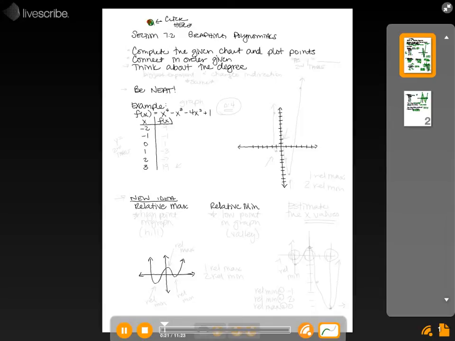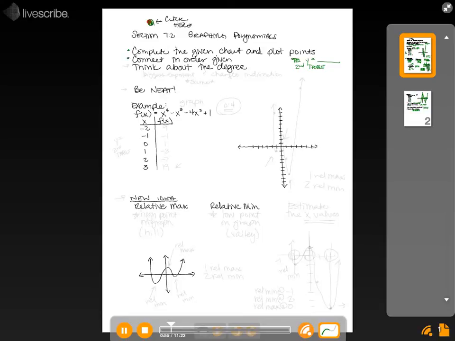Alright, the first thing, these are your steps here at the top. First thing you want to do is complete the given chart and plot the points. So you'll have an x and a y, or an x and an f of x. Remember, f of x is the same as y. You want to plot those. And you can put them in your calculator to get the table. Remember, you can hit y equals, put in your function, hit second and table, and then just copy down the table for the values you need. That's fine with me, so you don't have to plug in each one every time. So use that, that's a shortcut, and fill in your table.